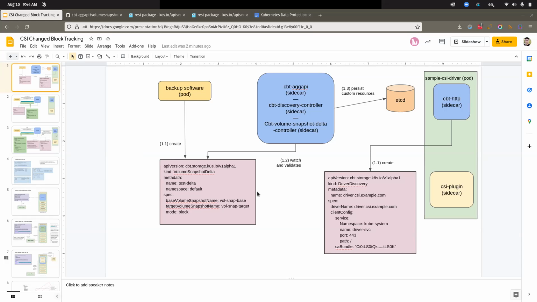Potentially we can have a CRD for driver discovery, and if you want to store in etcd, it's not really a big issue. Yeah, and that CRD by itself is not really useful, right? So having multiple sidecars for different objects doesn't help us much, because at the end of the day, you need to have both objects in order to proxy the request to the right CSI driver, right?